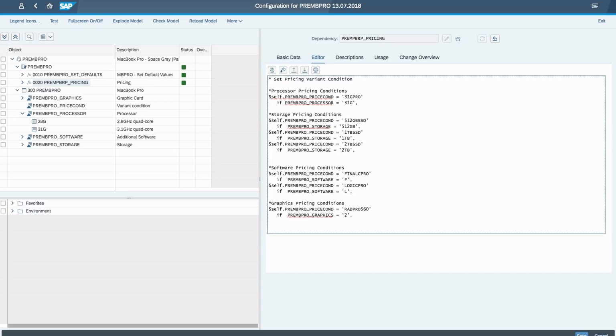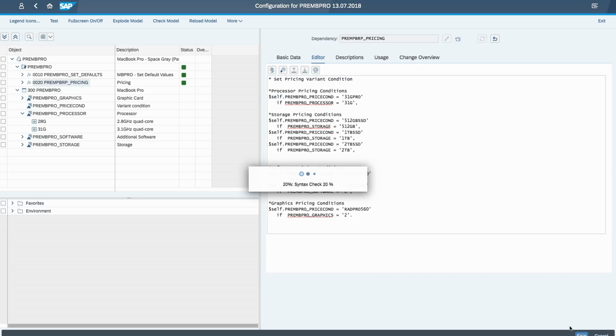And also from a readability point of view, I just find that it's a lot easier this way. So essentially I'm providing the context. I'm saying that pricing condition is equal to 31G Pro if the processor selected is 31G.